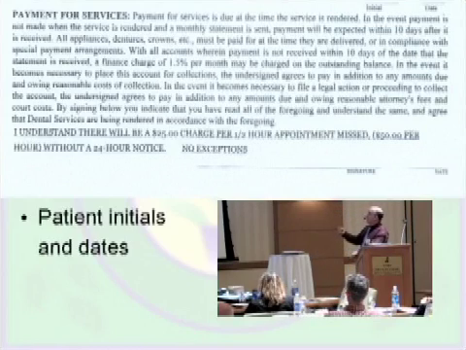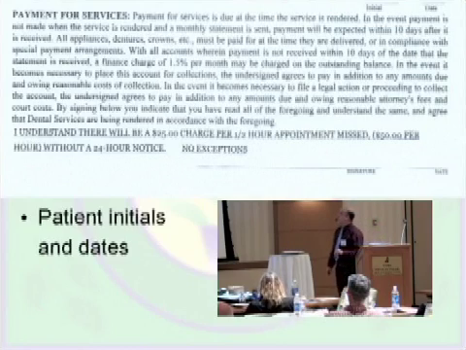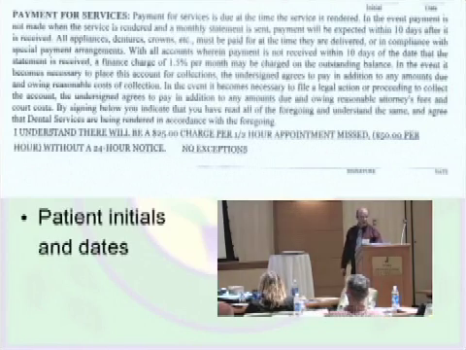We also have, with all accounts wherein payment is not received within 10 days of the date, etc., a 1.5% per month charge on the outstanding bill or balance. In the event it becomes necessary to place this account for collections, the undersigned agrees to pay in addition any amounts due and owing, reasonable cost of collection. So we have all our legal wording in here, and I have used that. I had one patient tell me I didn't know what I was signing. I said, that's unfortunate, isn't it? So that goes forward, and unfortunately, we're running a business here.